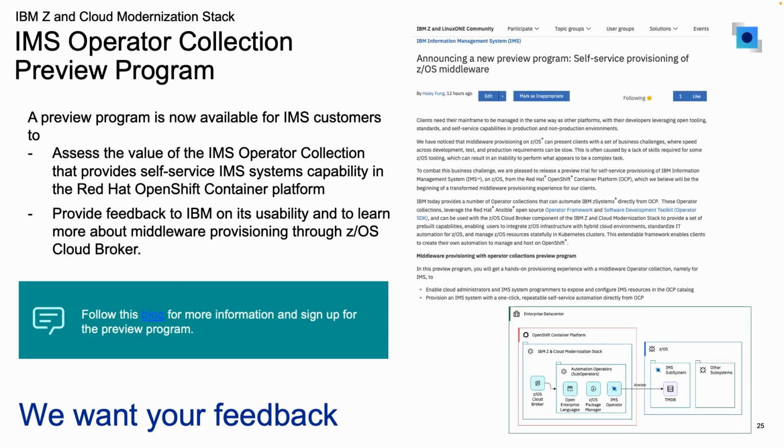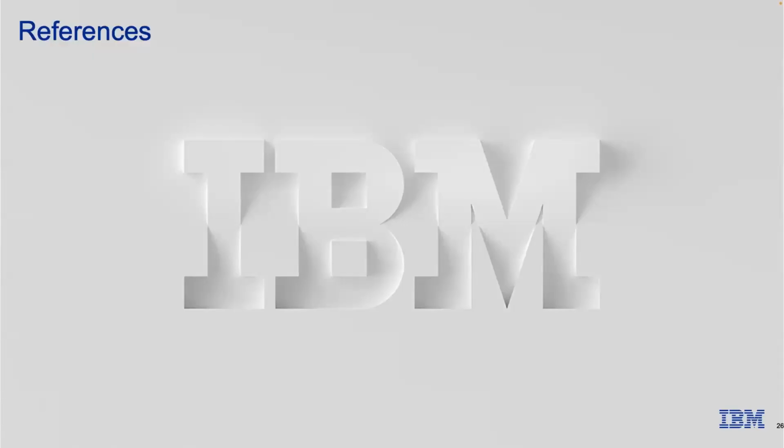We value all your feedback to help us continue to build more solutions in this area, right? Really trying to get more and more cloud native experience to your administrator as well as the developer. We think that this is one of the key building blocks for us to get that experience to you.